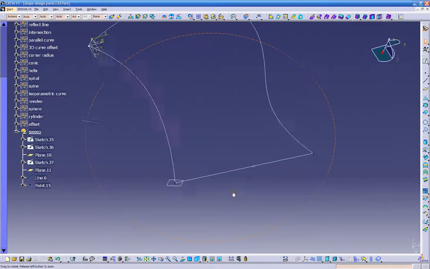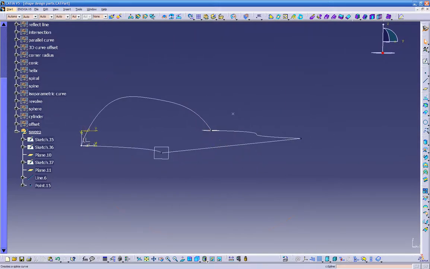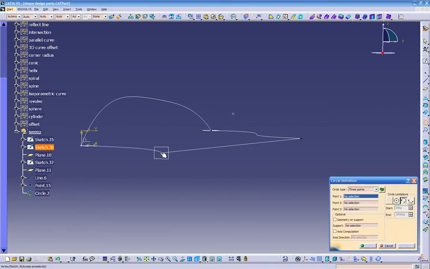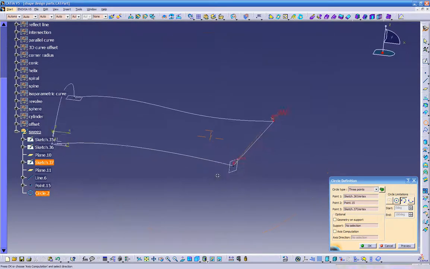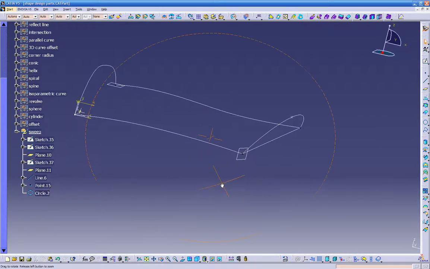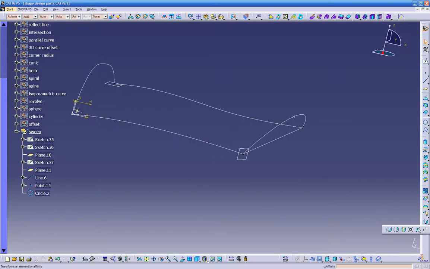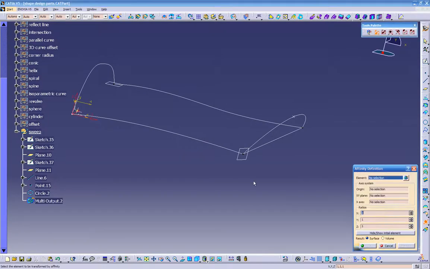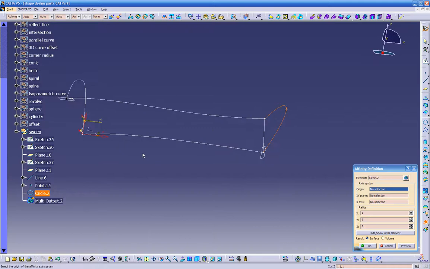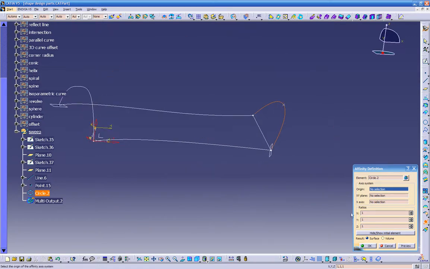Just somewhere over here. And let's create an arc, and let's go here and let's put 3 points. So we got our arc in there. And let's try some affinity. Try to mess around a little bit with this arc. So let's click on this arc. And let's put over here 2, see what it does.